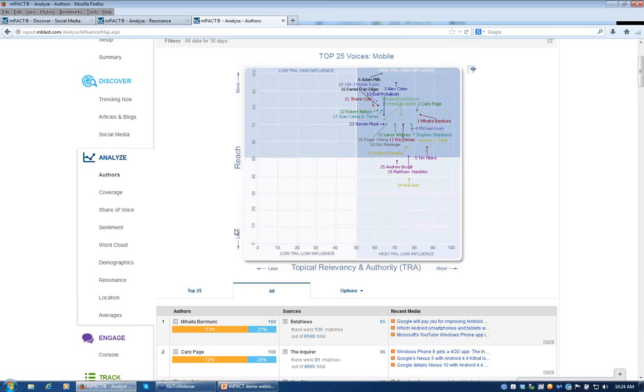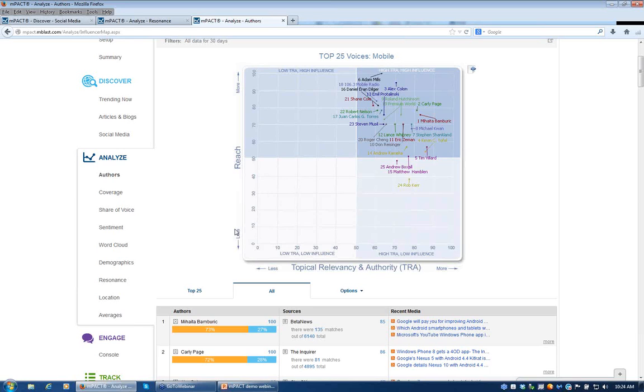We think that when you're looking for an influencer today, you want to find somebody who's talking about the topic now. So we put more weight on an article or a tweet or a blog or a post that was yesterday versus one that was a week ago versus one that was 6 months ago. So over time, if somebody stops writing as frequently about your topic, their recency score will go down, and their weighted score for relevancy will go down as well. So we're looking for people who talk about it a lot, talk about it as a big percentage of what they talk about in general, and have talked about it recently.